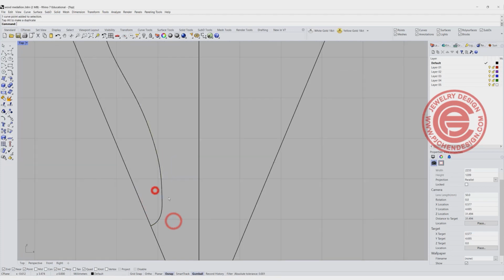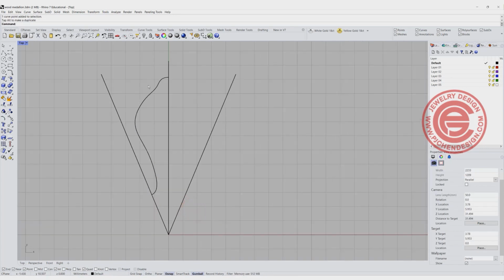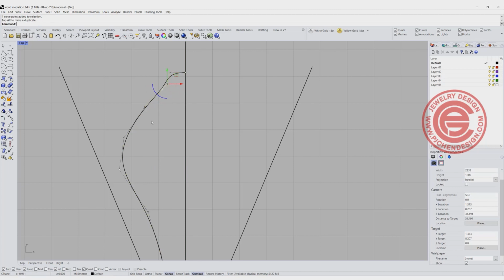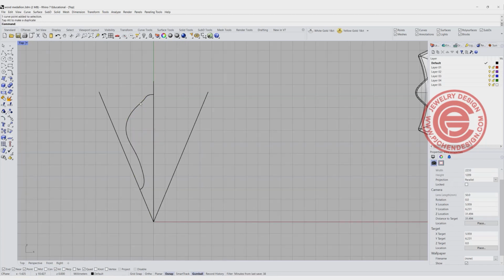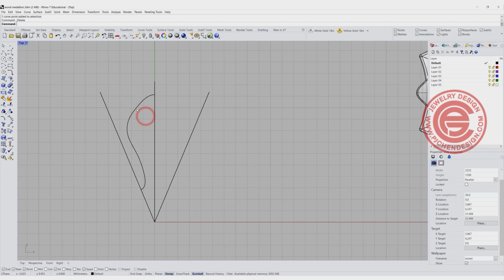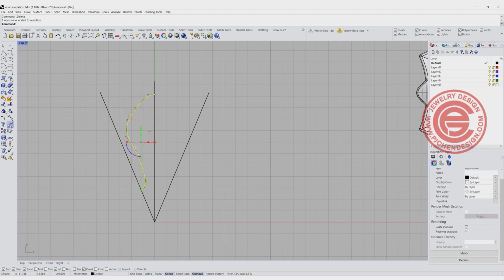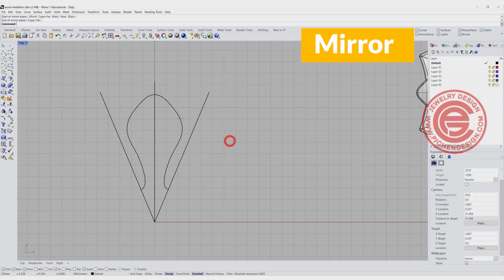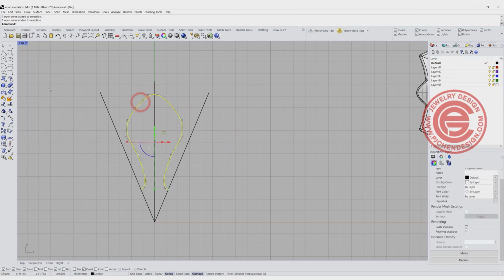So I'm going to roughly get something like this. Okay, so that's the shape. All right, it's hard not to keep tweaking, because every time you tweak, it seems to look a little bit better, but I should stop tweaking here. Okay, all right, so now I have this one. I'm going to simply mirror it to the other side and get something like this. And if you like the shape that you see, you can go ahead and join them.